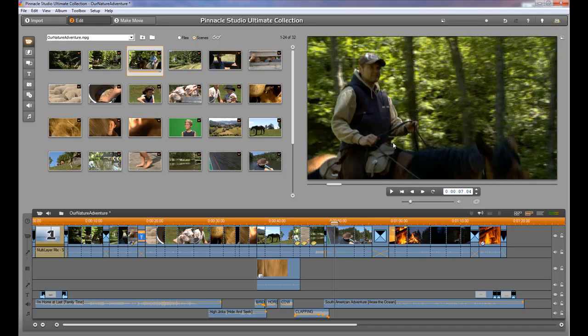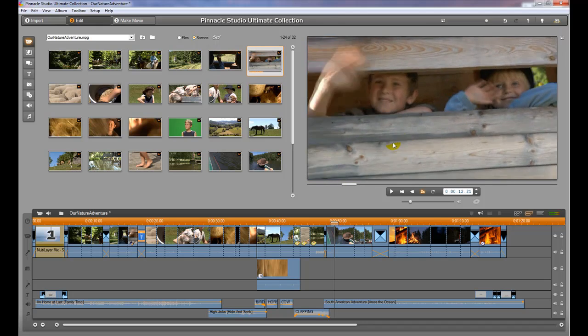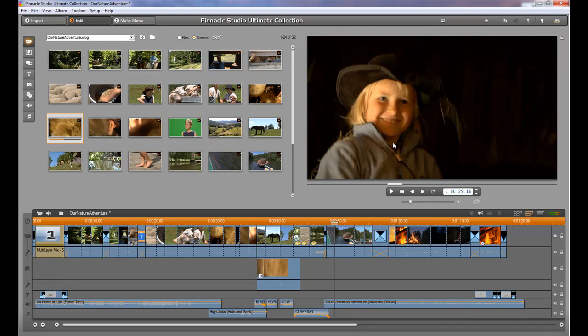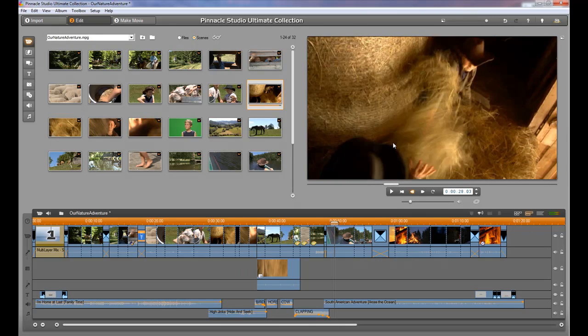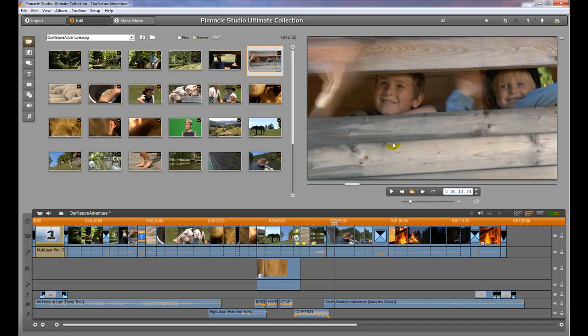So I'm going to show you how to use these shortcut keys. But what I'd like you to do right now is take your first, second, and third finger and put it on the L, the K, and the J keys. And what I'm going to do is leave my mouse alone and push the L button, and it's going to show you that it moves forward. Now if I push the L button again, it's going to move faster. And again, even faster. So the way to stop it is put your finger on the K button, and that will stop it at the frame that you're landing on. So I'm going to go backwards now, and once again I'm hitting J this time to go backwards, and I'm just going to hit stop.